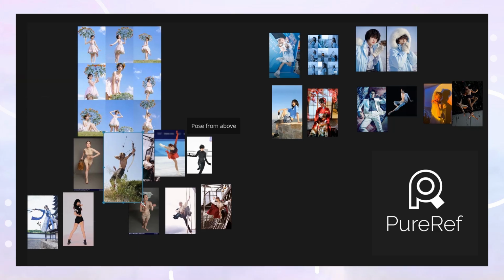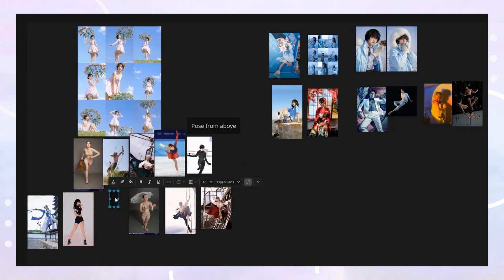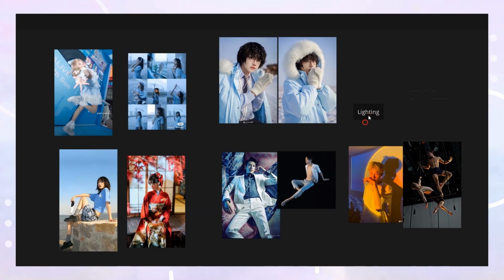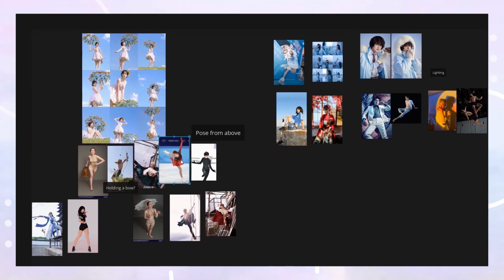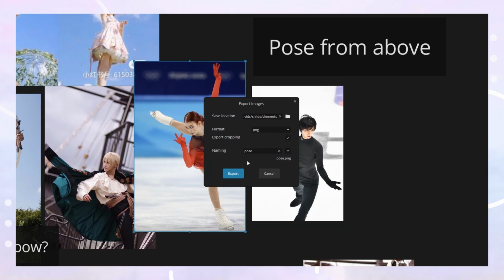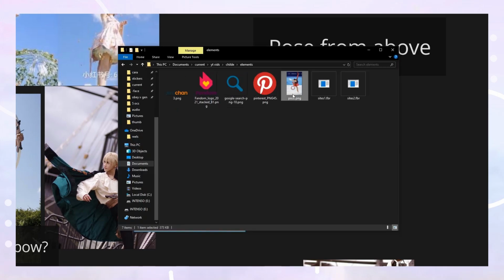For organizing my references, I use PureRef. It's an amazing tool that functions as a mood board, allowing me to arrange my references in a way that's easy to access and view while I'm working. I find it immensely helpful for keeping my references visible and organized. You can add notes, mirror images, or even save images from the mood board to your computer. Like this, you can, for example, copy one mood board file from one device to another and get the images from there, instead of having to search all the images you gathered on the mood board if you would like to have them on another device as well.